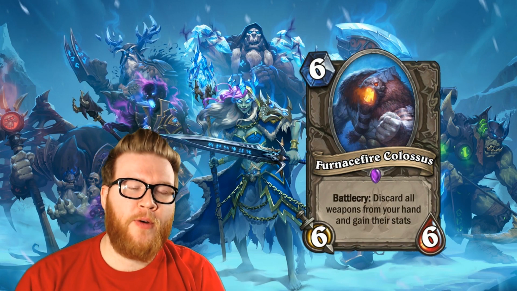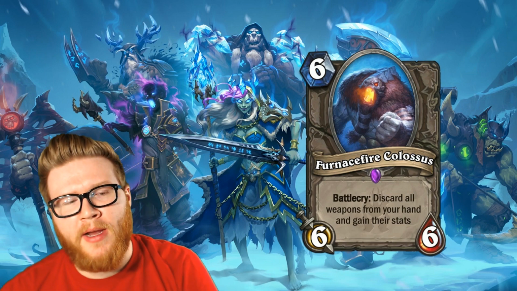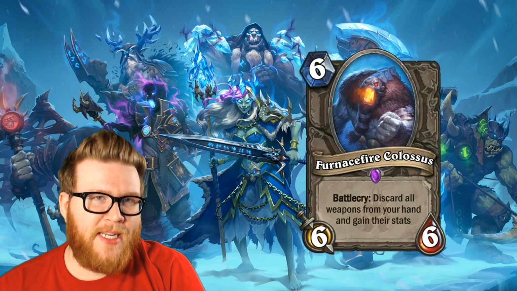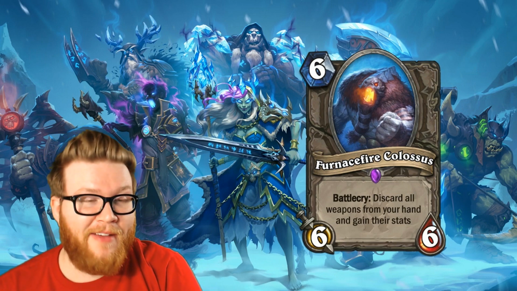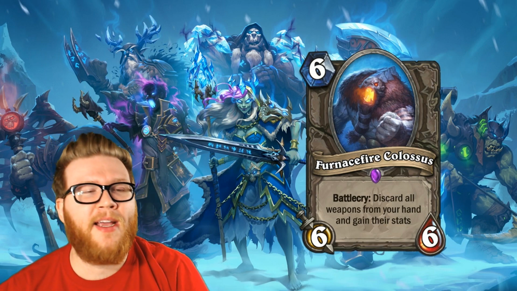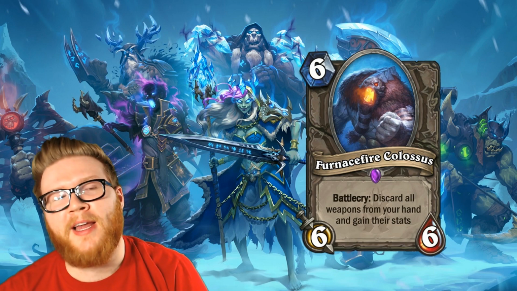So up next is the Furnacefire Colossus, a new 6-mana 6/6. With a battle cry, discard all weapons from your hand and gain their stats. And that's a super cool effect, right? So you discard an Arcanite Reaper, and suddenly this thing is an 11/8, because it gains 2 durability as health and 5 attack. And an 11/8 for 6 mana is kind of absurd. It's kind of ridiculous, right?